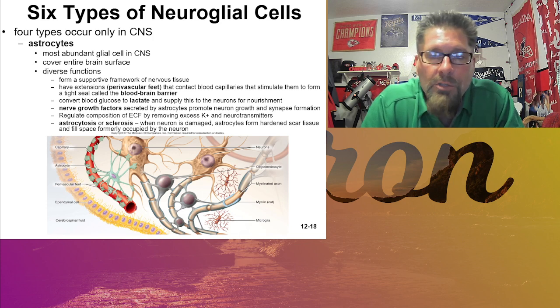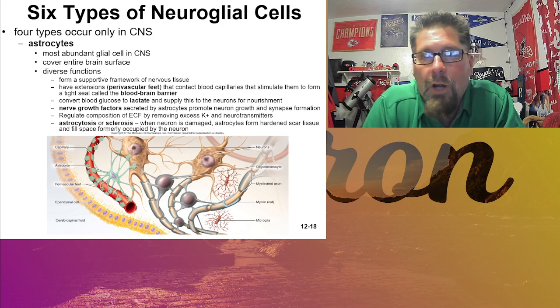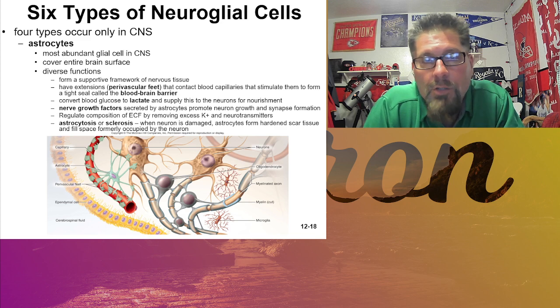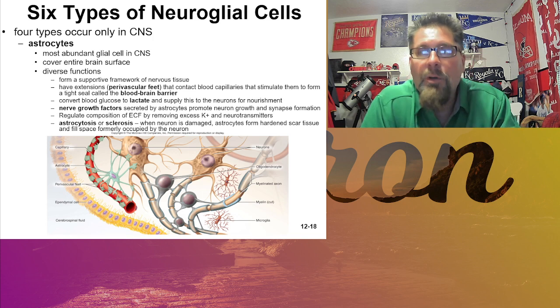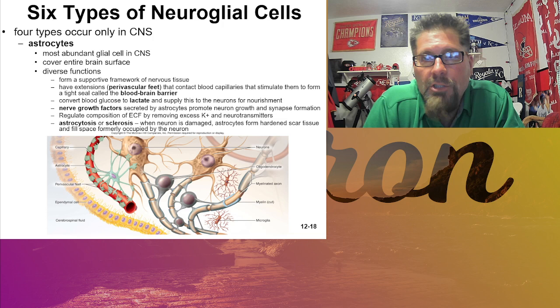If you're looking at the diagram, to the left, just to the right of the ependymal cells that we looked at, there's a red tube. That's a capillary. It's not a neuroglia cell, but on that capillary are little blue-greenish pods, feet of the astrocytes, and then they're also attached above it to the neurons. So they're the ones in charge of making sure the blood-brain barrier, which we'll talk a lot about when we get to the brain in a couple of chapters, is a tight one.